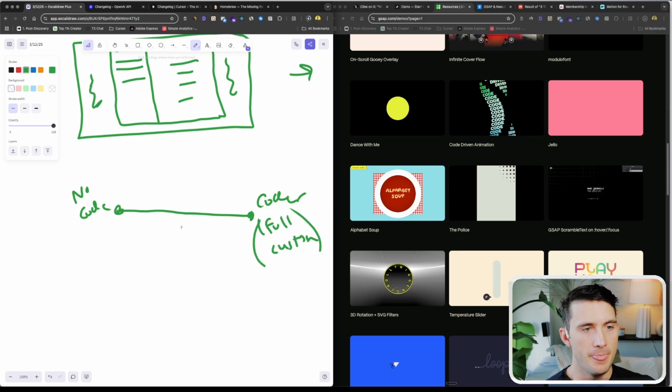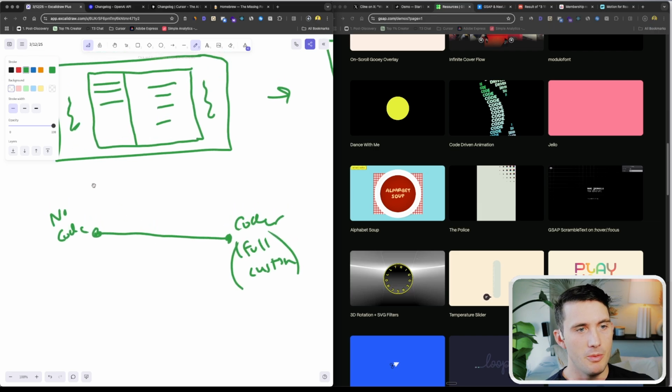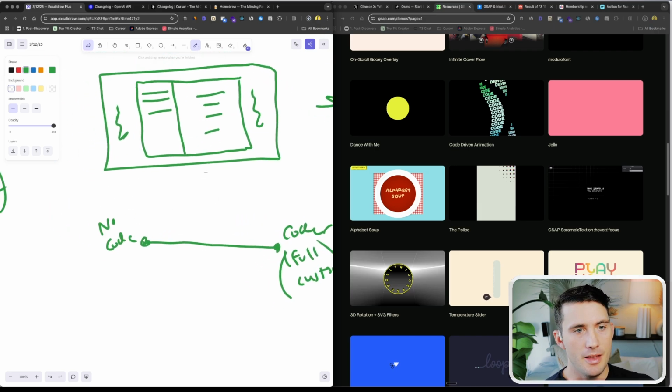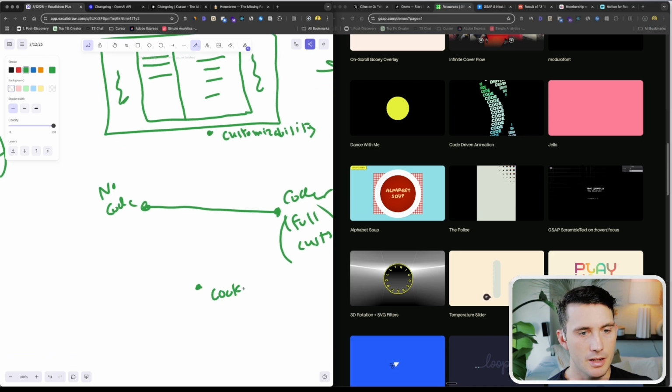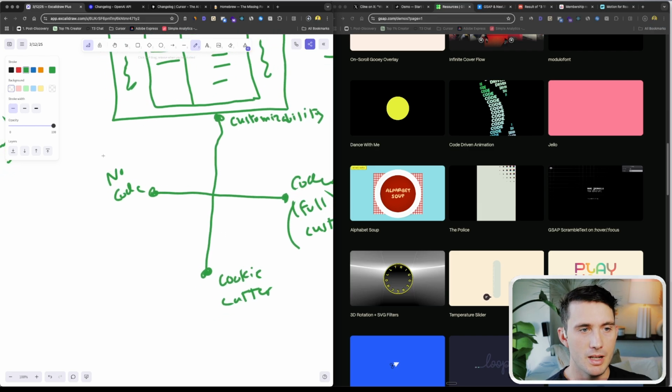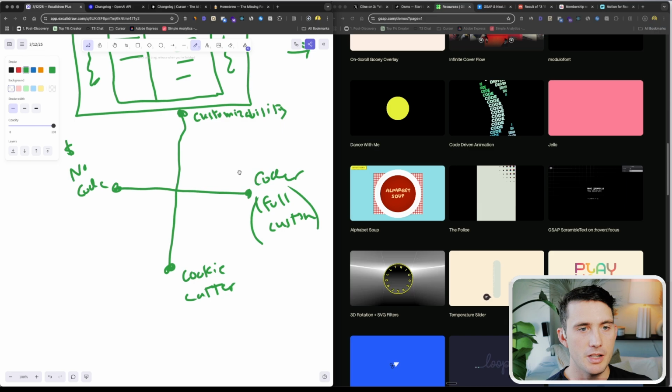And usually there's also another spectrum, which is customizability, and then you have cookie cutter as the other end. Like if you go to a Squarespace site, you can tell it's a Squarespace site, right? And it's okay. If you're doing something for a really basic use case, then that's great. If a business at the end of the day wants to make money and serve their customers, they don't need a lot of customizability. Cool, go for it, because at the end of the day, no code tools will be a lot cheaper and coding tools will be a lot more expensive.